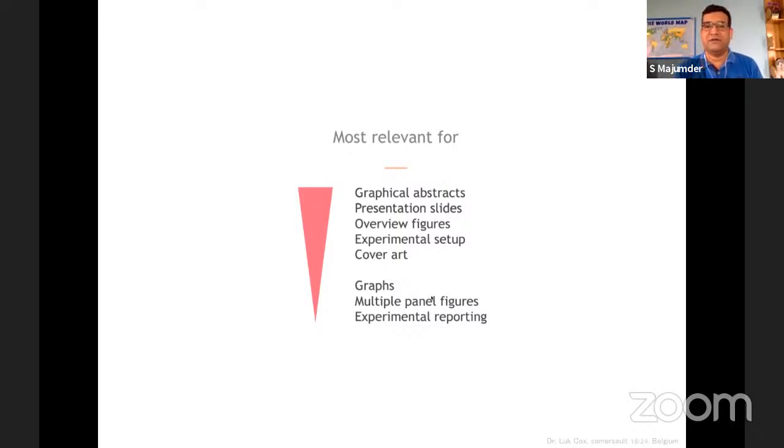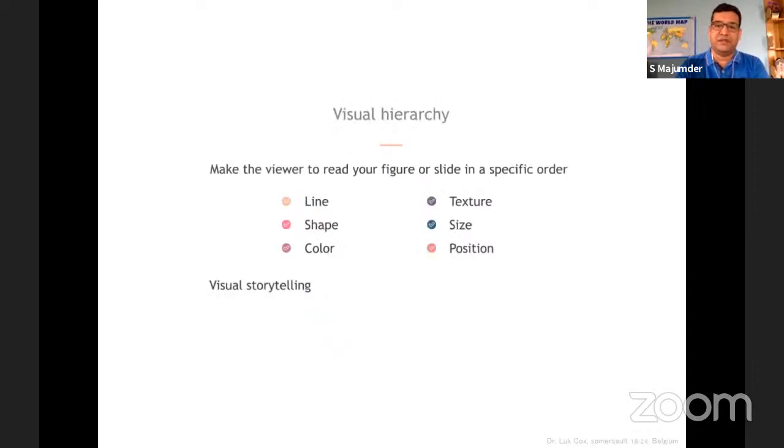You have a graph, you have the pie chart, you have the line diagram, and also you have a few pictures. For me, there are many pictures of insects, many pictures of plants, many pictures of their seeds. So I use this knowledge when I took the picture, and I also use these things when I edited for the manuscript preparation. There are a few components like line, space, shape, color, texture, size, positions. These are very important for visuality perspectives.